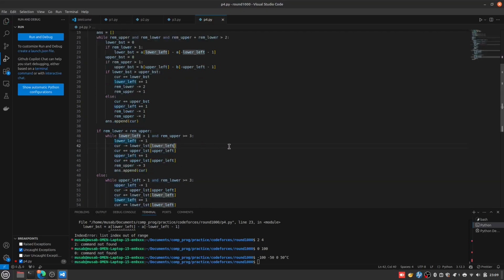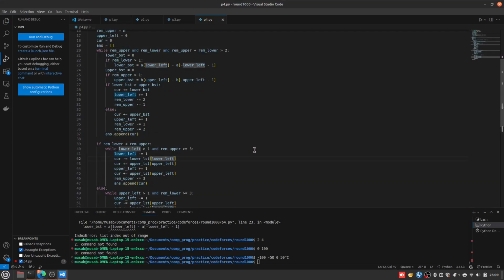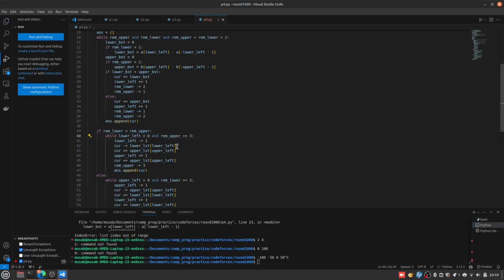But even when, so even if this is 1, no wait, sorry. It's supposed to be greater than 0, it's just that you do this before you subtract.